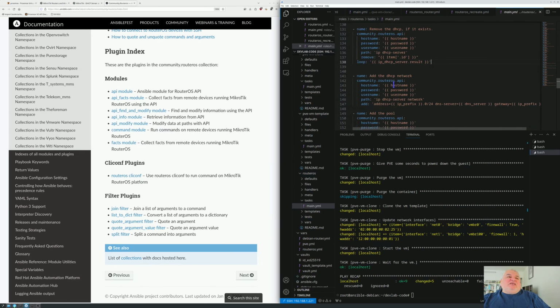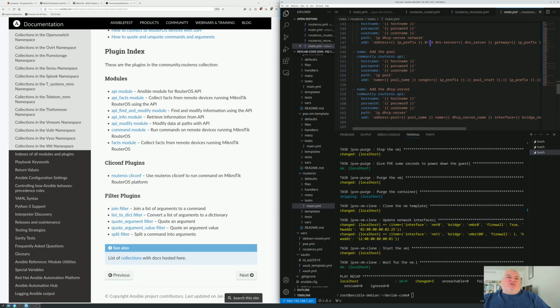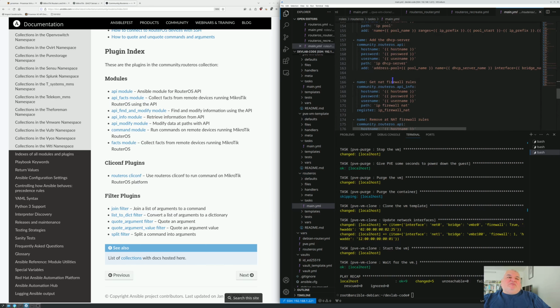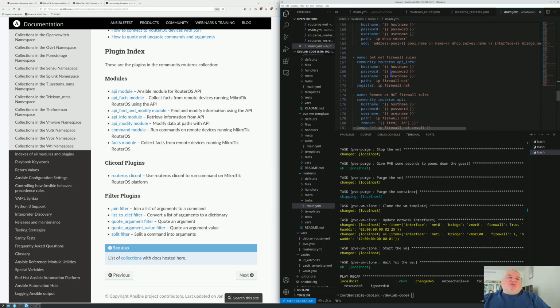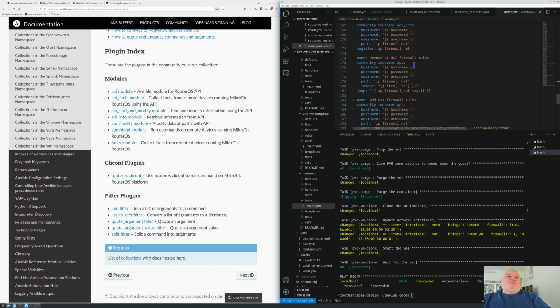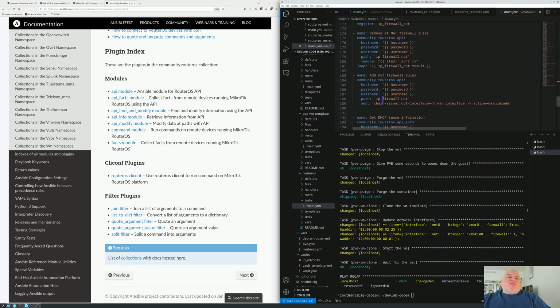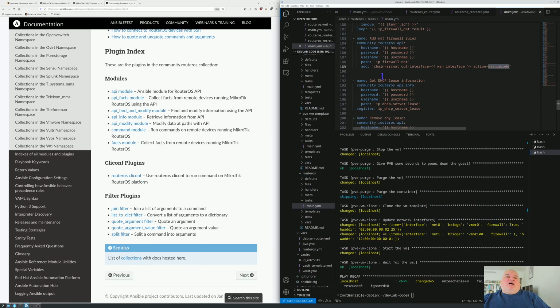Then we start creating DHCP. So first we create the DHCP network, then we create the pool, then we create the DHCP server, also passing the variable that we will see in a bit. Then we need to configure routing as we did in the Debian router. So we need to configure NAT to allow post routing. So first we delete all the NAT rules. Then we add a new NAT rule with out interface, our WAN interface, and we ask it to masquerade, which is basically the same rule we did in our Debian router.